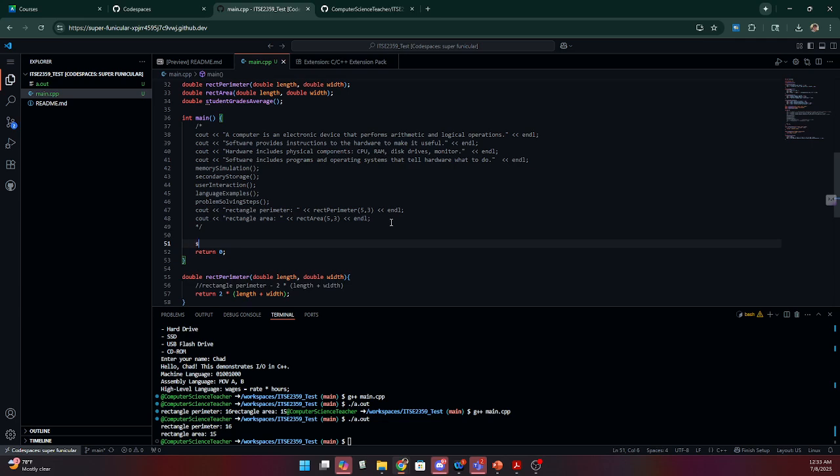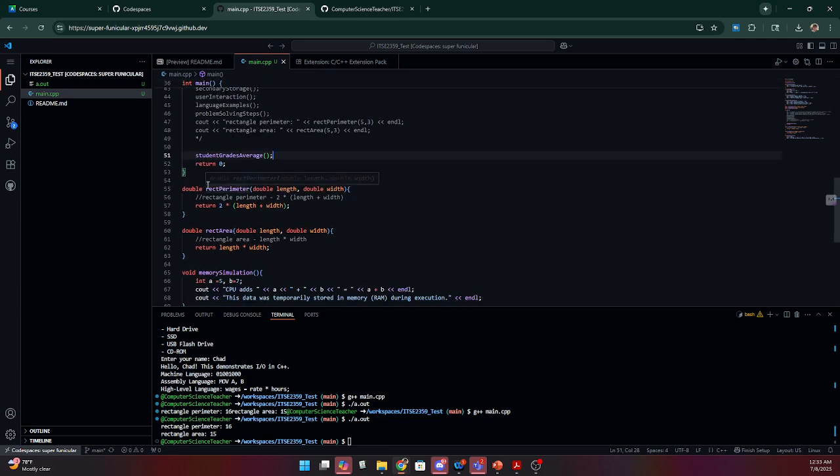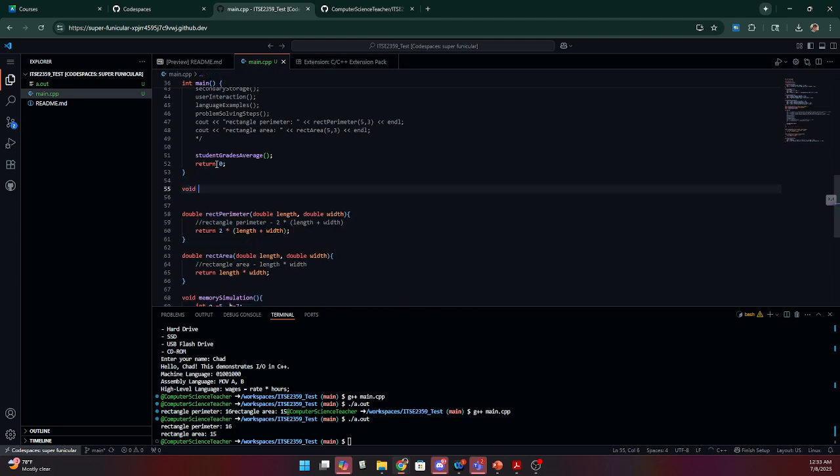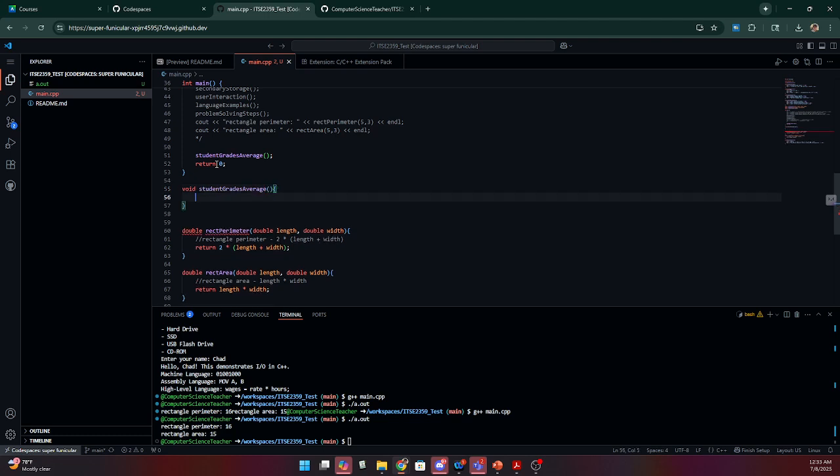So we're going to go ahead and say student grades average, all right? And the student grades average, we're going to implement that using a full array, right?